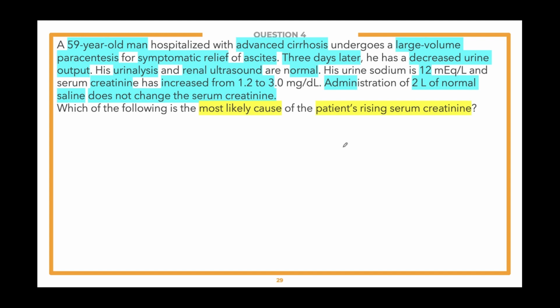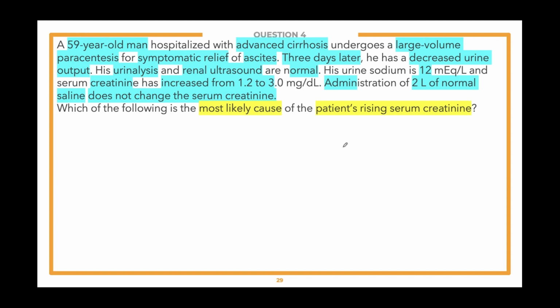And so they're asking us, what is the most likely cause of this patient's rising serum creatinine? And we saw, as we highlighted, it went from 1.2 to 3. Okay, so I think you could make the argument this is just a one-step question: what happened in that vignette that is potentially the reason this went from 1.2 to 3? But it might be a little better to first figure out what's going on in this patient. What's the diagnosis, what's the clinical picture, and then second, based on that, why is the creatinine rising? So it might be better to break it down into 2 steps.